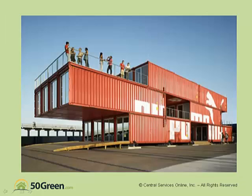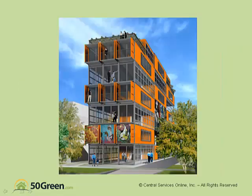Okay, you will often see a lot of pictures like this with super cantilevered containers and very interesting looking designs. Of course, in construction anything's possible, but if you were to build something like this, you'd have to do special reconstruction of the containers to get this kind of cantilever. You can't just stack them up naturally like that. You'll see a lot of very conceptual, high concept designs like this one, where you can see this middle one looks like it has absolutely no structure at all. It's just all glass, right?